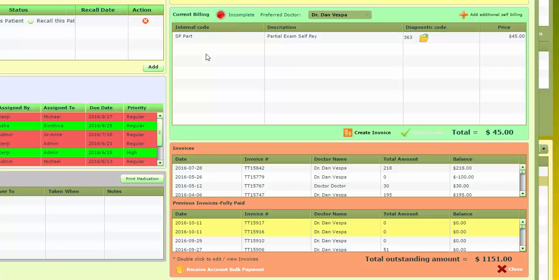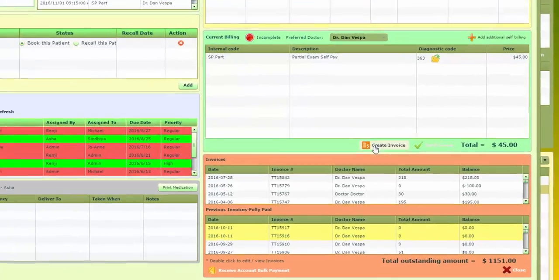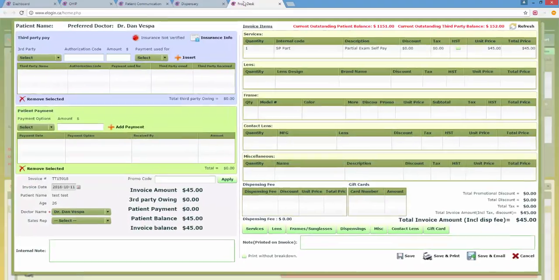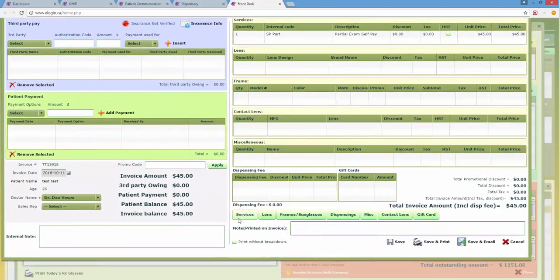You also have under your invoices, if you click on create invoice button right there, you will be able to see right here, you have a new note that you guys can print on your invoice. So that's the bottom field that you see, note to be printed on invoice.